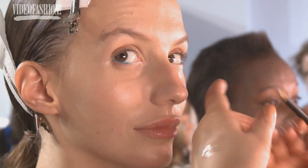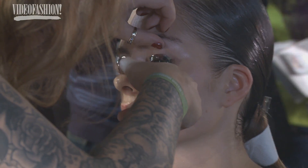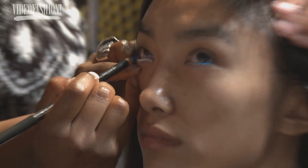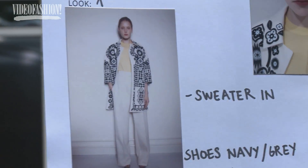We're doing blue on the outer corner, white on the inner, and then a bit of a fade between the two in the middle, so you've got these fresh colors fading together as a bit of an ombre. Everything else is super clean — lovely fresh skin with mineralized moisture foundation, just a lip balm, and that's pretty much it. Just fresh and clean and healthy with this one minimal statement eye look.